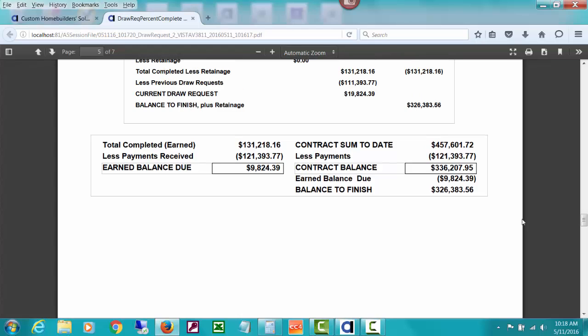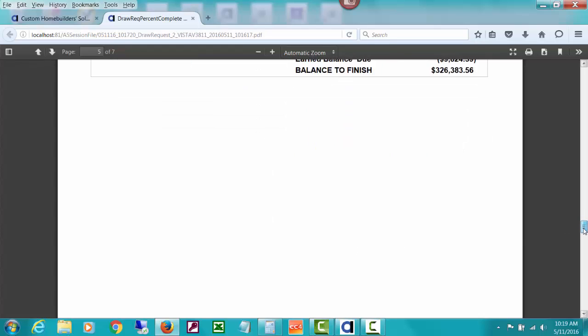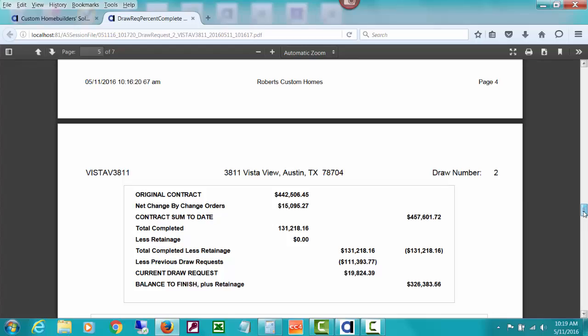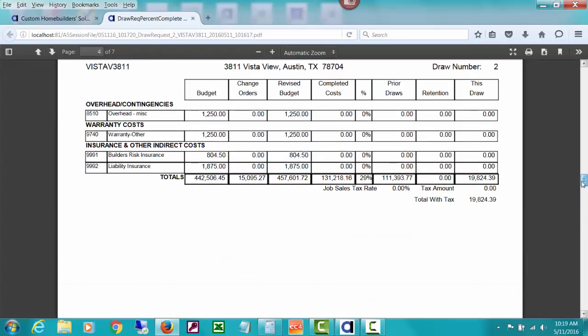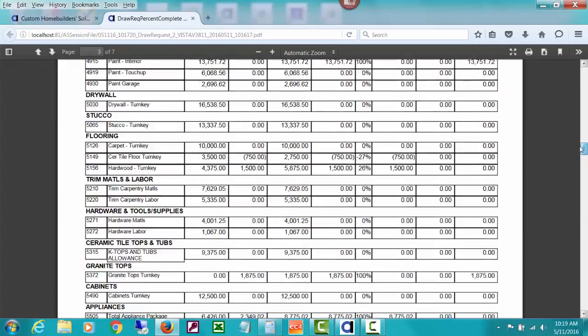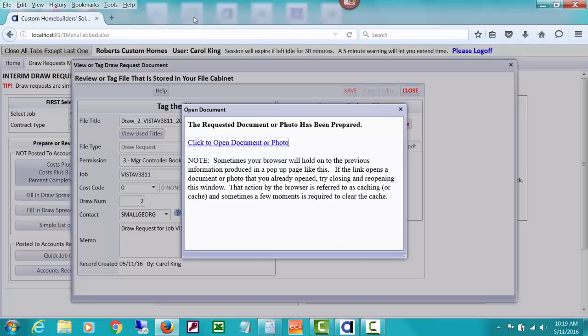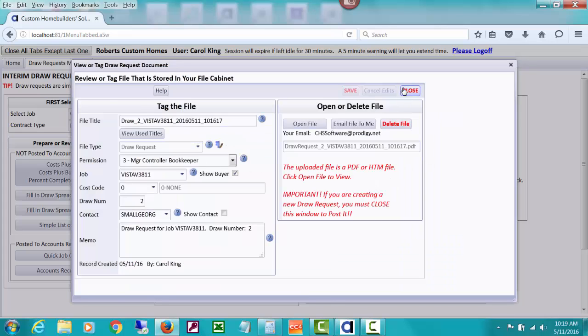I did do a video, if you'll look for it, that has to do with exporting these to your own PDF reader. And if you have some tools, you can write some notes here to explain what this is to the home buyer, or you can just not include this page. I purposely don't do page 5 of 7, etc. So maybe you just hand them the first pages for their draw requests and not all the rest of the pages. Who knows? So that's our draw request, and we're going to close our tagging window.